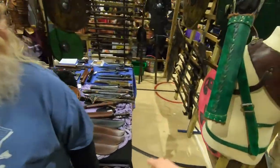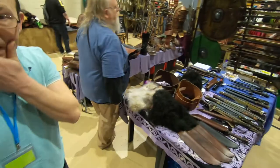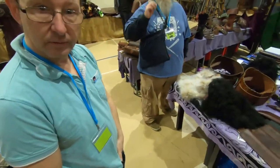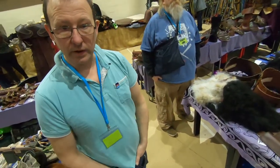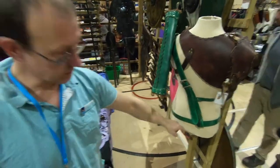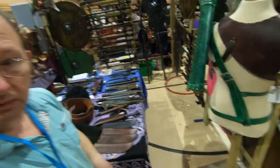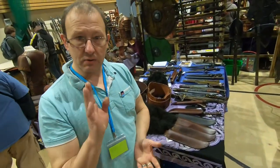So I'm looking for a quiver that can hold about 10 arrows, in the Gems Trading Company style, that holds them reasonably secure so they're not going to jump out, with a 3-point secure thing. I do a quiver, but I brought it with me because it's an order. It works on the same principle. It's got a lower strap down so you can secure it to your belt as well. It also comes off, so you can hang it on your side if you want. It depends how you want the arrows: head down or arrows up?